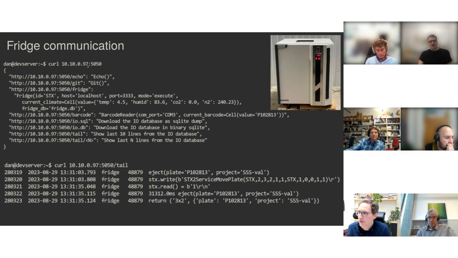So I can ask the web server what methods it has, and you get it back in hypertext or in JSON. You can ask it to give you a log. I have a simple way with the tail, which I use sometimes when experiments are running just to see what's happening.